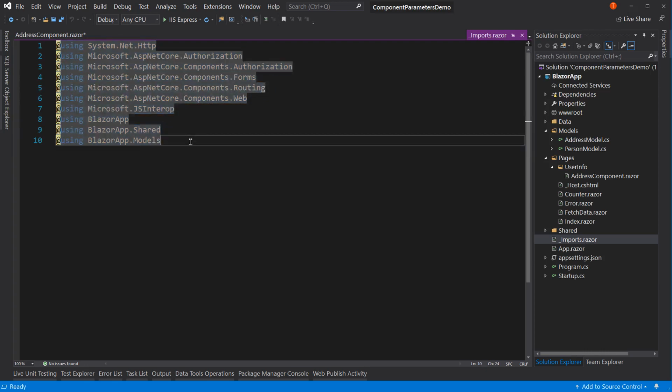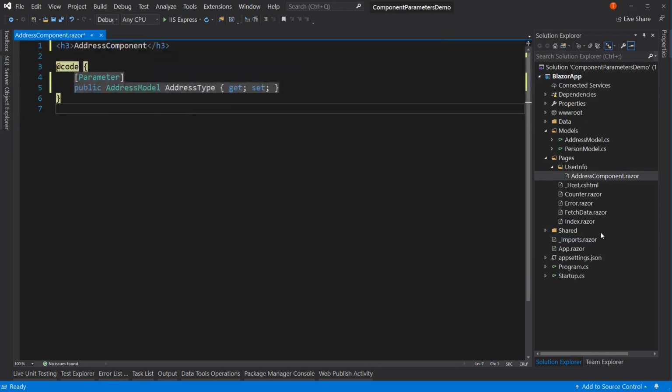Now, make sure you don't have naming conflicts where you have person model in two different places, one under data and one under models, because then you'd have a conflict you'd have to resolve manually. But in general, it makes sense to put a using statement here if you'll use it more than once in more than one different Razor component.